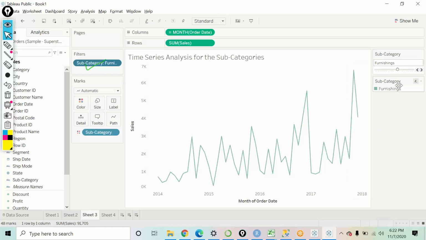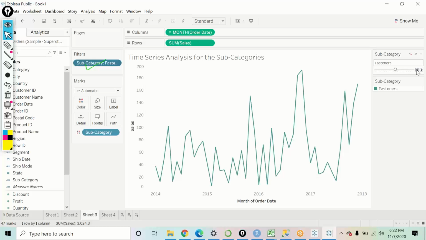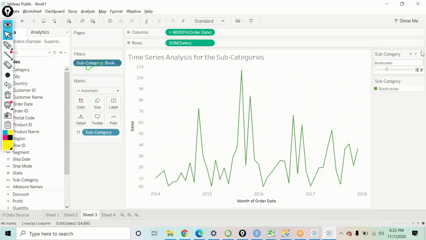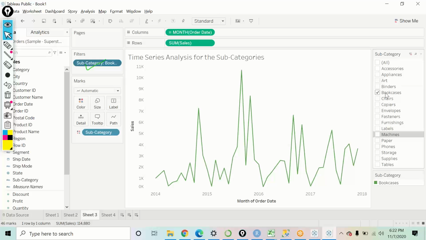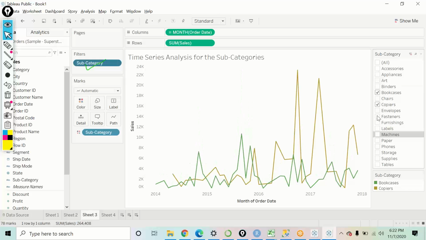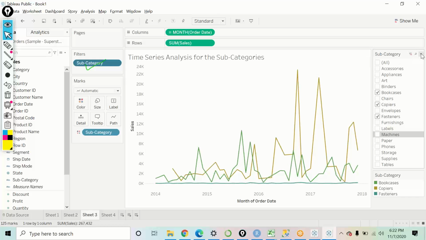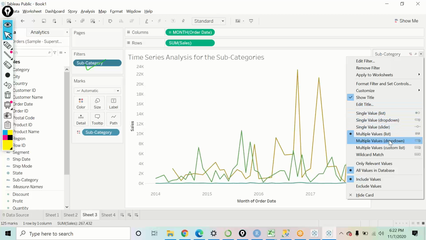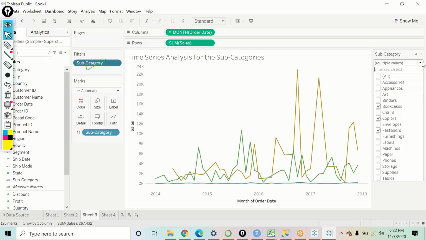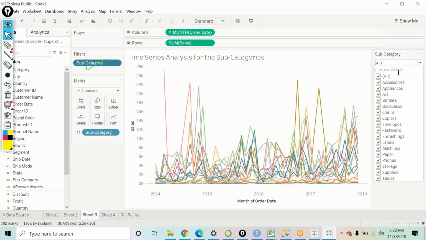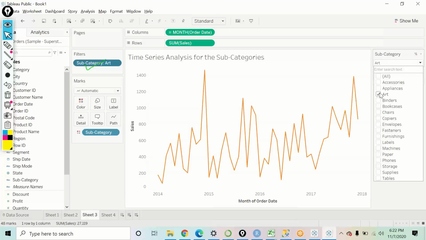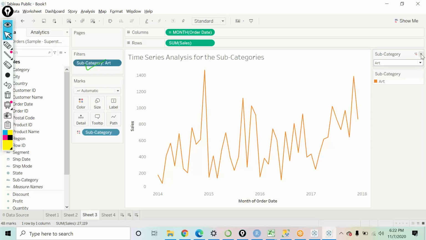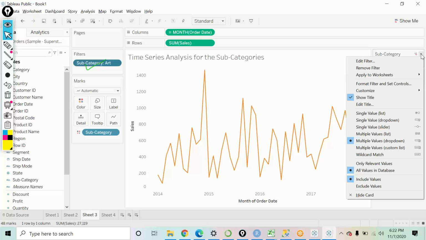If I say single value slider, see it comes like a slider over here now, right? You can slide over here. Similarly, now you have multiple value list, the default that we were getting. I have a list of all the options. I can select whatever I want, but I have multi-select. Multiple values drop down, a drop down will open, and again I can select multiple values now. Correct? So now please all of you try and explore these options at your end and let me know if you have any challenge in terms of doing this.